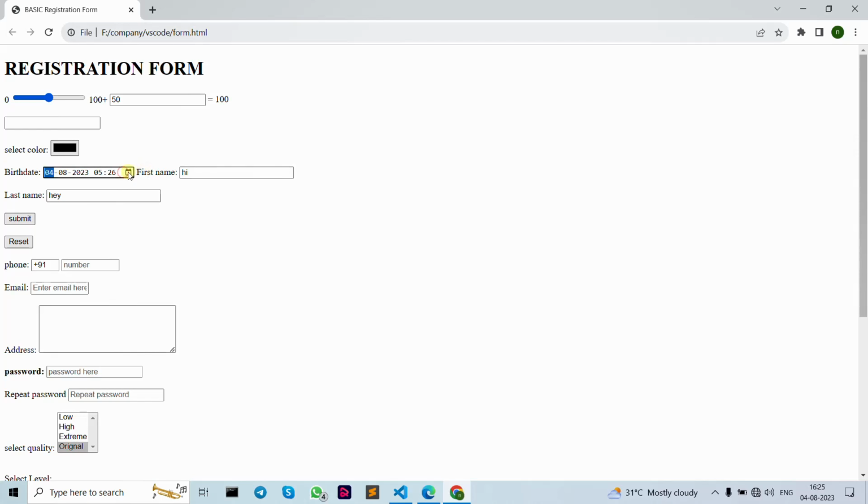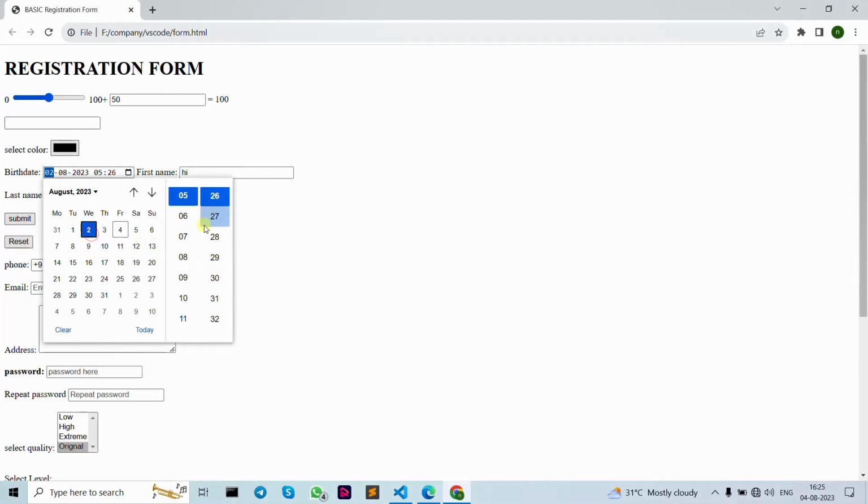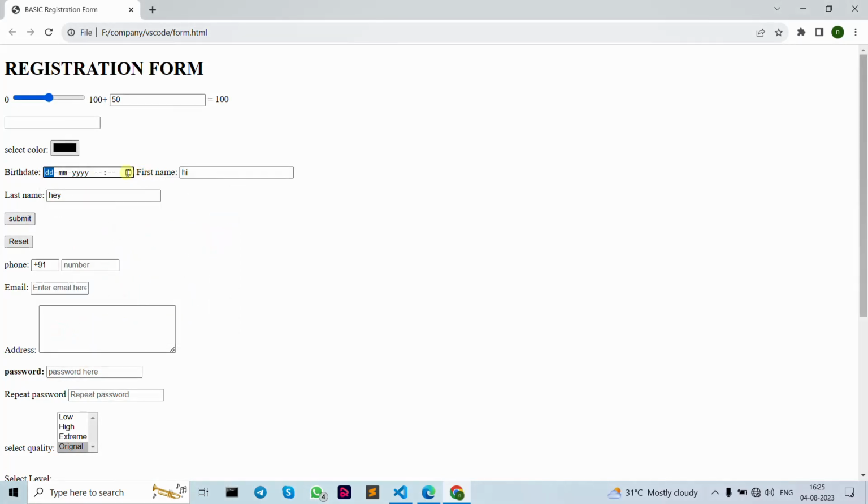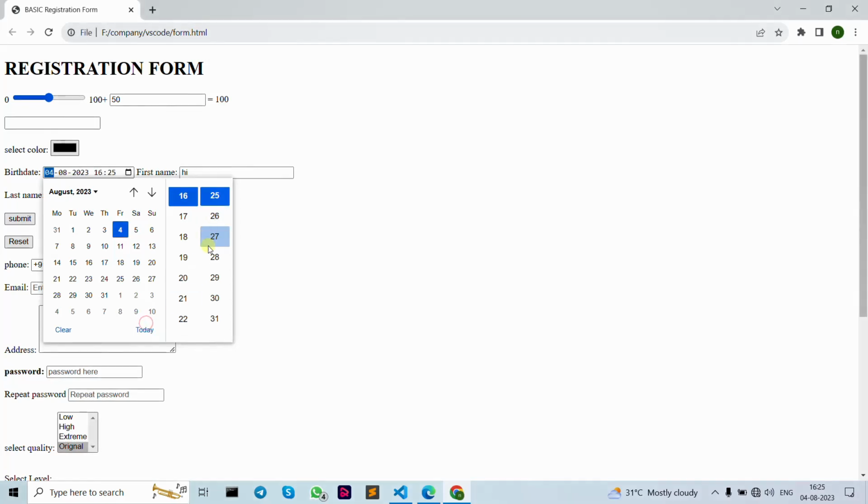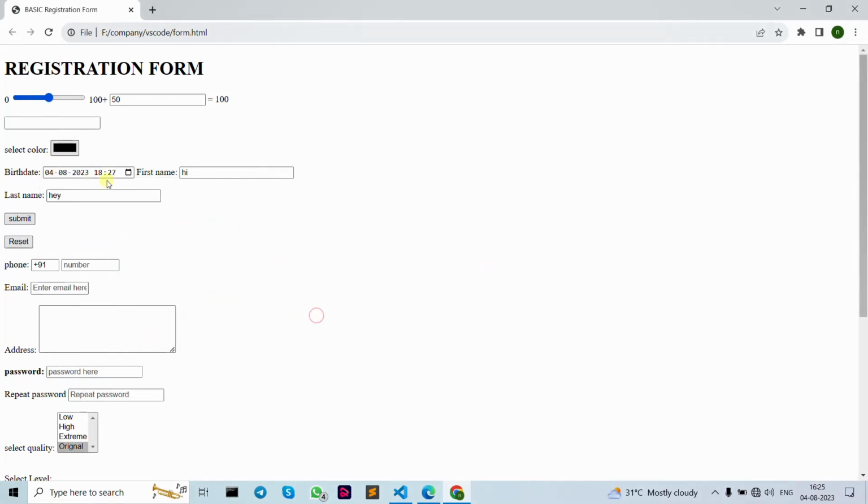I selected. If you select two, it's shown both. If you select today, then it's today. If you clear, then it's clear. If you select today, then it's showing right now 16/4/25. Okay, if you select this time here, then it's showing like this. So that is for our local date and time date.